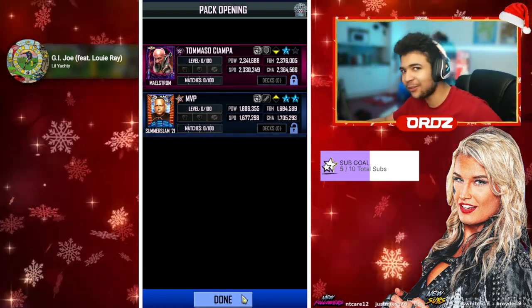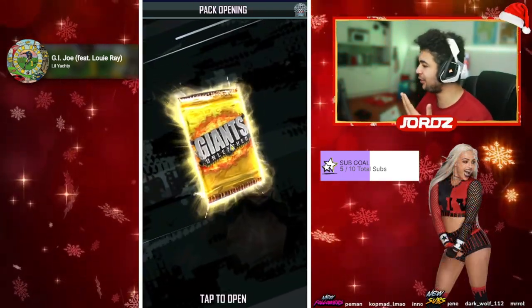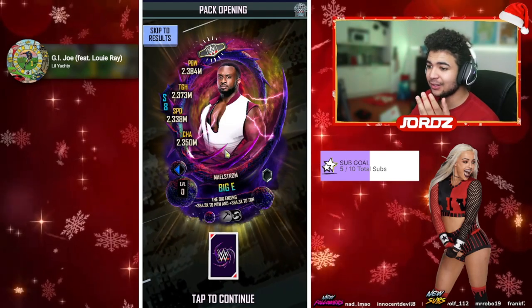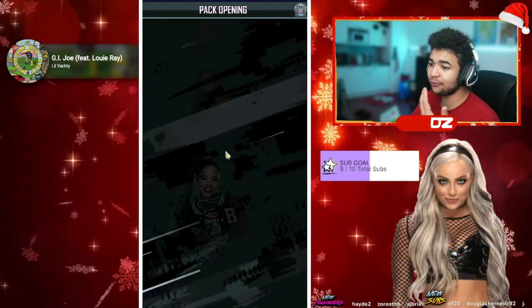Because for that amount of damage, it's hard. You kind of expect a Valhalla, surely. But I guess we'll have to take it. Then 6 million on Robert Roode. Let's see what we get from this. Double Maelstrom. Big E, great champion at the moment. GG's. And Ricky Dragon Steamboat.